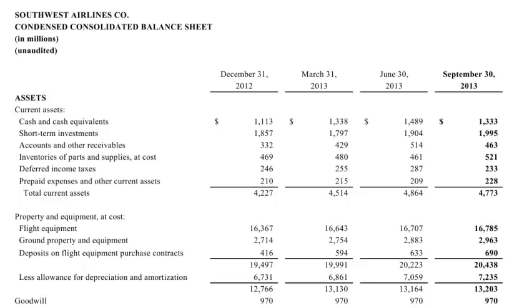Let's dig into the Southwest Airlines balance sheet and see what we can find. So I have the balance sheet here, and if you think back to the income statement that we looked at for Southwest Airlines, you can see we're using the same time periods here. This is a quarterly snapshot.